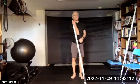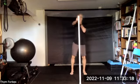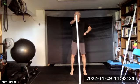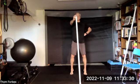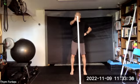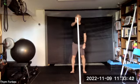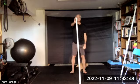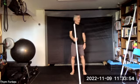And then bring the stick out in front, hold on with 2 hands, 1 hand, or a finger or 2, step back, come up on your toes for 15 and hold. And then back on your heels for 15. And come on down.